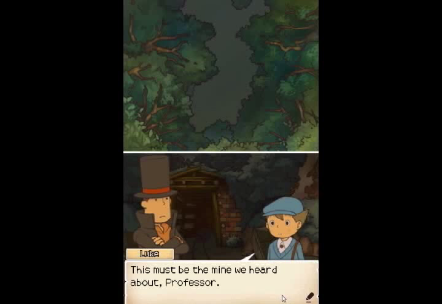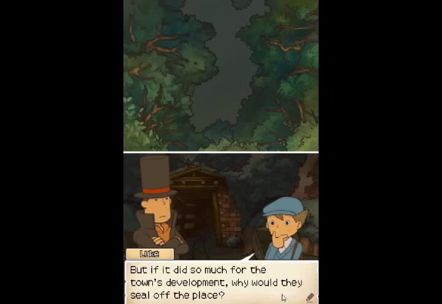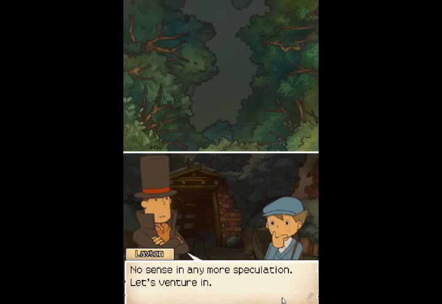This must be the mine we heard about, Professor. Yes, and it appears to be sealed off. Just imagine it, Luke. They used to dig for gold in here. From what we've heard about the gold changing the town, there must have been a ton of it down there. But if it did so much for the town's development, why would they seal off the place? That's a question we might be able to answer if we can find some account of what transpired here. No sense in any more speculation. Let's venture in.